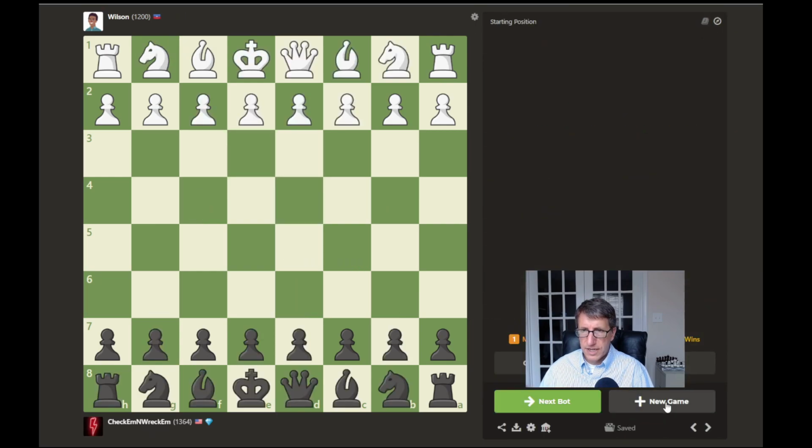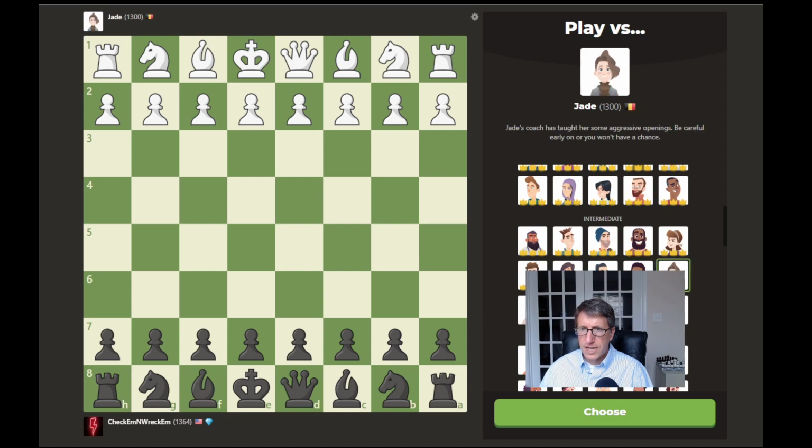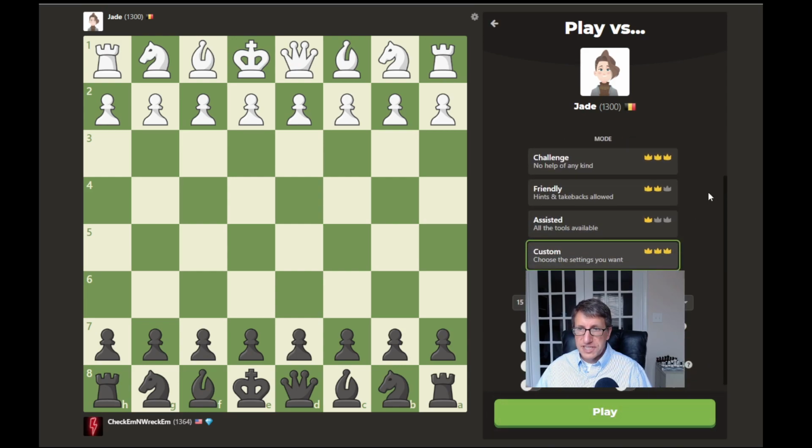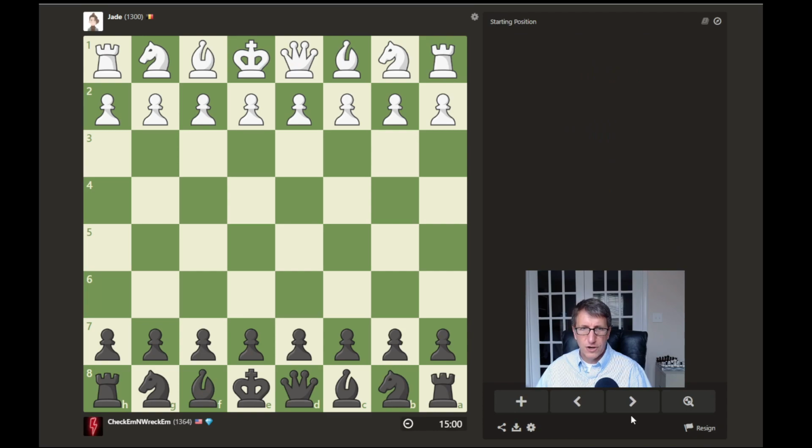So the next bot is going to be, I believe, a 1300 now. So we're moving up a little bit. Jade, 1300. Jade's coach has taught her some aggressive openings. Be careful early on or you won't have a chance. All right. Well, we'll see how she can use her aggressive openings against the hippopotamus defense. Okay. Let's see here. We'll choose that player. The time is the same, random, and here we go. Okay, let's try this hippopotamus defense setup.